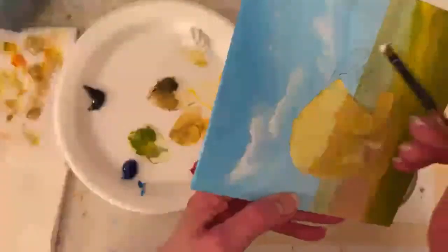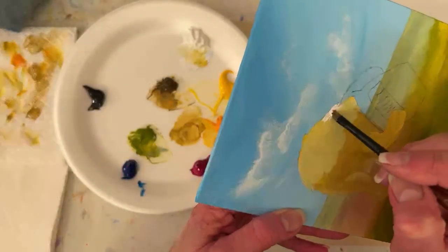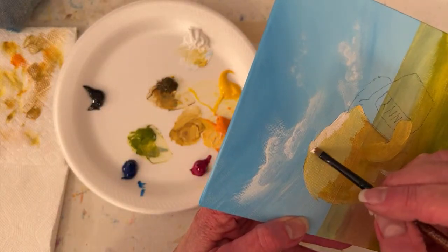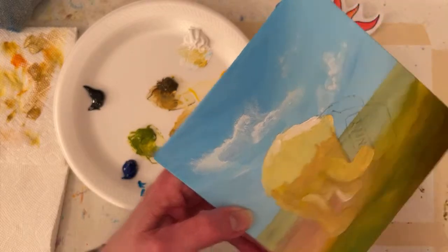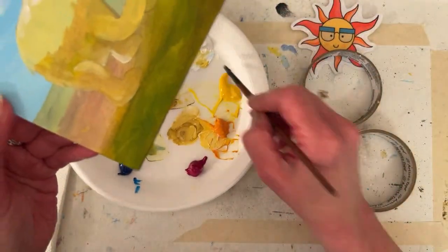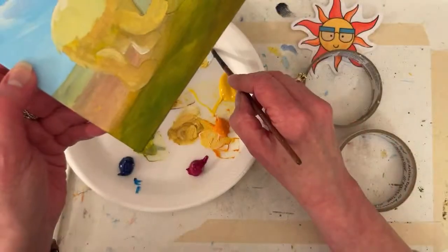So let's see. I have a couple lined up because I was waiting for you to stop talking. Jennifer says the background is gorgeous, really nice clouds. And I believe I might have... Oh, thanks. I think I skipped Susie earlier. Susie said, love the background on this painting as well. Thank you.